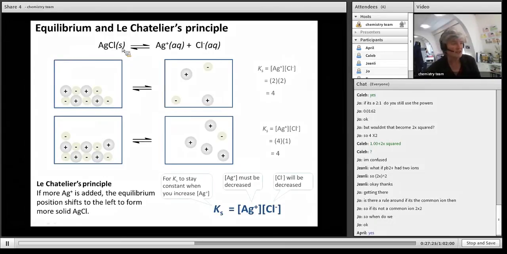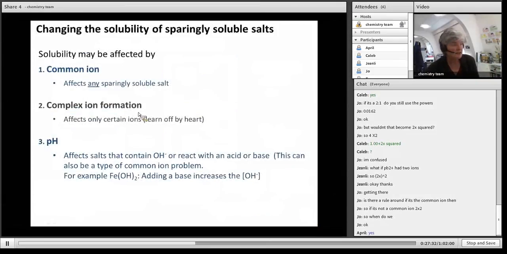Okay, so that is Le Chatelier, and you need to know that for the next bit. This is the common ion, as I was talking about. Complex ions, you definitely need complex ions if you want excellence, because there's definitely going to be a question on complex ions, because that's what they use for the excellence thing. And then pH. Now we're going to learn more about pH in the 306.2, but any insoluble salt that has an acidic or basic ion in it can be affected by pH. So this could be hydroxide, carbonate, because it's a conjugate base of carbonic acid, phosphate, it's a conjugate base of phosphoric acid.